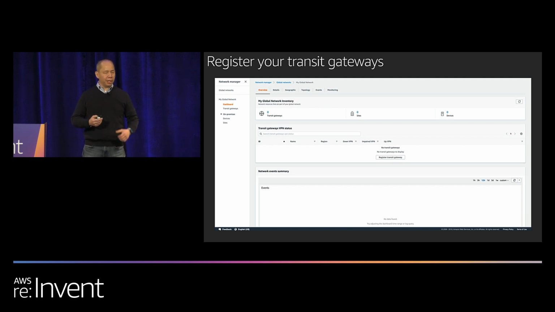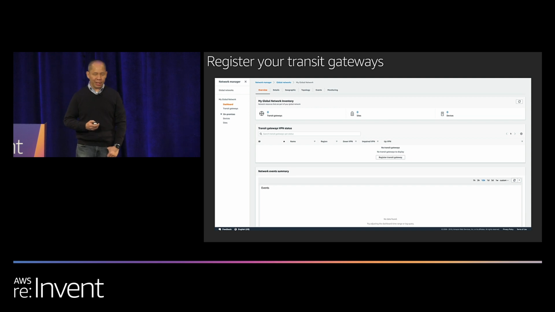When I started earlier, I mentioned that we built Transit Gateway Network Manager on top of Transit Gateway. And if you think about it, Transit Gateway is that data plane, and this is the management layer. So what we're doing here is when you register transit gateways into your global network, what we're going to do is take all the different attachments that you have and then build a network graph off of that. And so as you add and remove attachments to your transit gateway, your network graph actually dynamically changes.